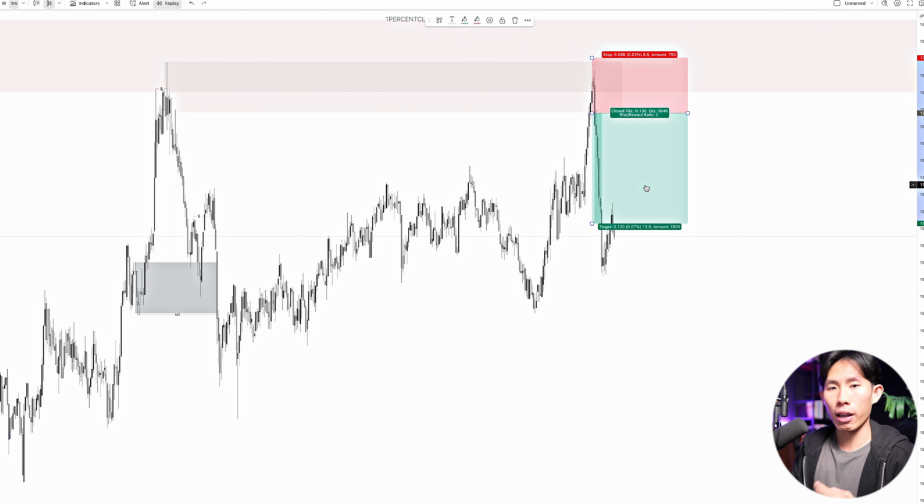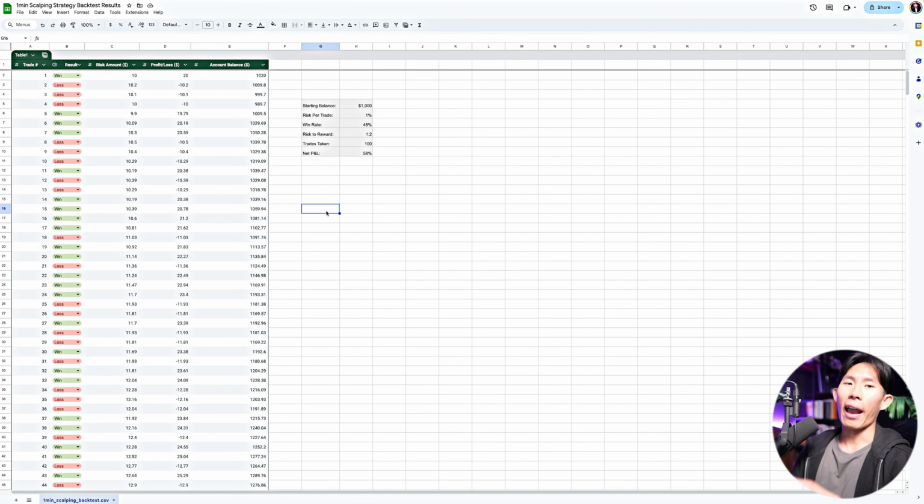And you know for a fact that if you continue trusting your edge, you will eventually be profitable at the end of the month, at the end of the week, at the end of the quarter, at the end of the year itself. And that's really how I trade as a professional trader. And I know some of you guys might be thinking, does this actually work, Brad? And to prove to you that this actually works, I've actually gone ahead and backtested 100 trades using this exact strategy. And here's the results, right?